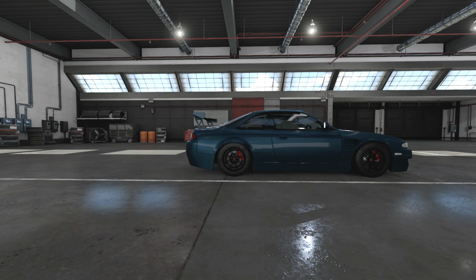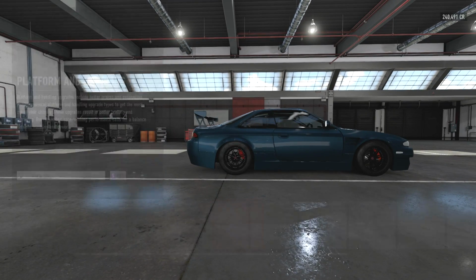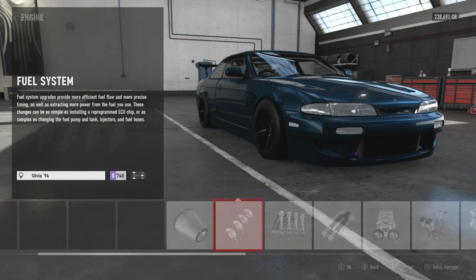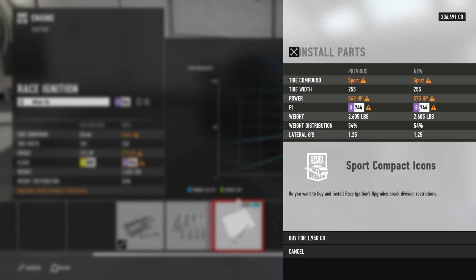Cage is going in, because I want this to be a serious car. And then we'll go ahead and do our weight reduction stuff, get that done and out of the way and sorted out. And then for the engine, it's pretty much going to be a full build. I don't really think there's anything that I particularly want to avoid here.